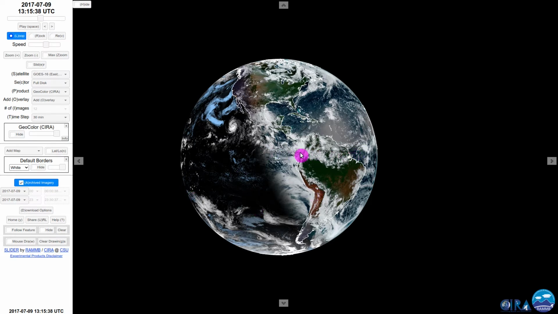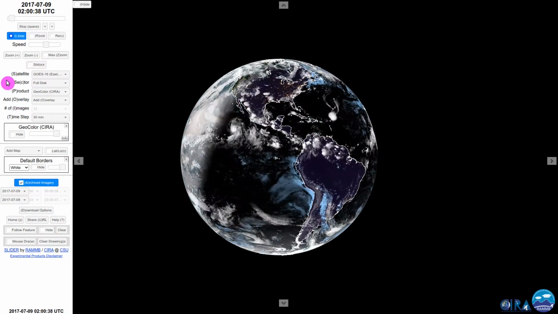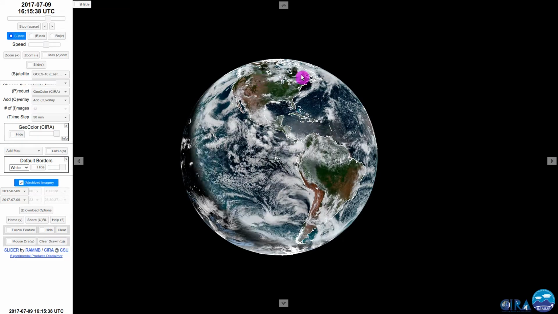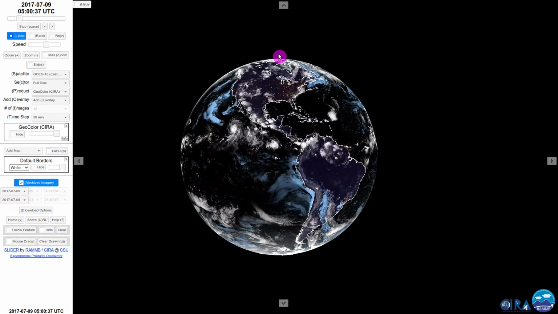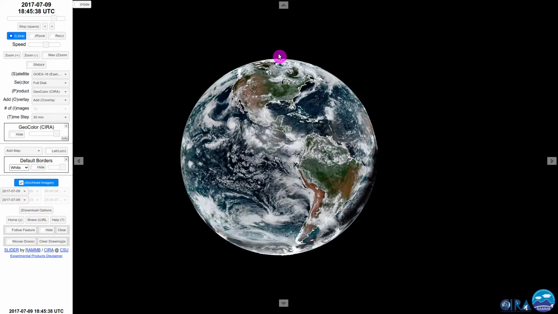You can see the ITCZ is over the Amazon. That's why it's a tropical rainforest. It's because of the presence of the ITCZ throughout the year. You can see a hurricane out here in the Pacific, and some other cyclonic storms trying to develop. And finally, you can see there's 24 hours of light above the Arctic Circle. So if you're at the North Pole, and I'll hit play again, if you were at the North Pole, you can see you would have 24 hours of light. It would never get dark.